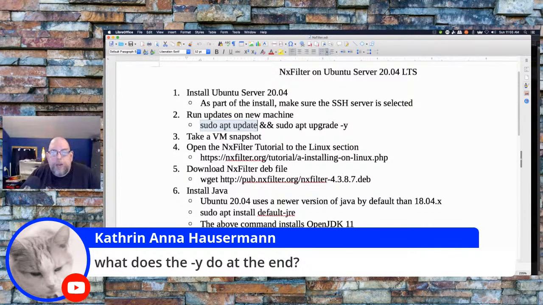A lot of people used to do that as one line, so you do sudo apt update and hit enter, and it will pull down all the available updates. And then sudo apt upgrade by itself without the Y would give you a list of packages that are going to be upgraded, and then it prompts you, do you want to continue, yes or no? Well, if I'm going to run this, I know I want to continue.